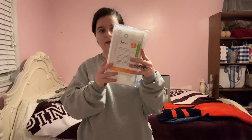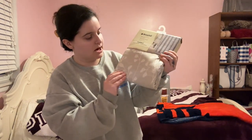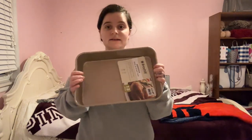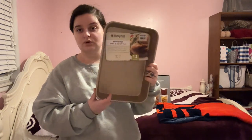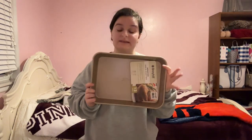Next up from Big Lots I got stuff for the bathroom. I got a shower liner for $8, and also a simple shower curtain with a leaf design in a grayish-white color — super cute, about $20. I also got a bacon rose pan in a rose-gold color. Unfortunately it fell out of the car and got scratched and dented, but it's perfectly fine. This was under $10 — $9.99 to be exact.